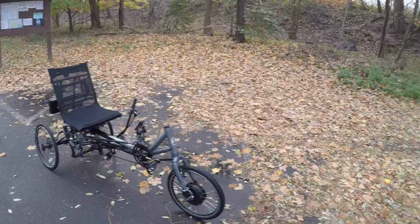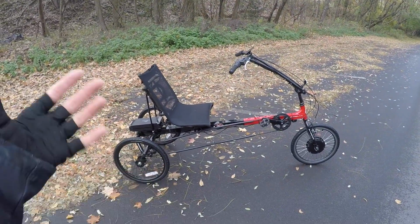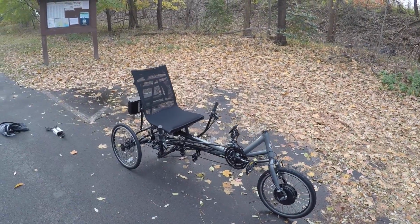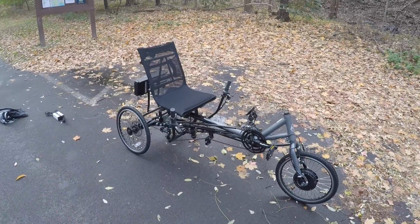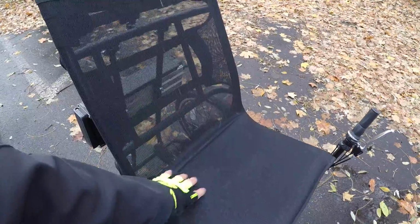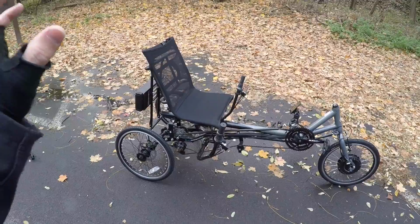$2,435 price point on this one versus like $1,835 on this one. So you're paying a little bit of extra money, but you potentially get that higher speed and better performance. A lot of the rest of it's very similar, though. You've got this nice vented seat, very comfortable, a little bit more upright than on some of the tadpole trikes, which they also sell.